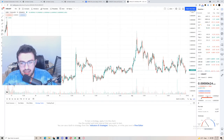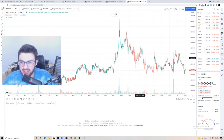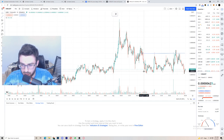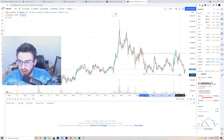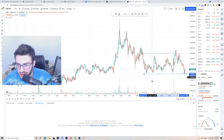When we take a look here at the TradingView chart, of course, this is the current look at what's going on with SHIB. And I talked about this in one of my previous videos. I said, hey, I think it's going to consolidate somewhere between 6.4 and 6.2, and it actually looks like that has continued to come true. So I suppose my prediction there was correct. You guys can see here it is consolidating somewhere between 6.2 and 6.4. It's just kind of holding the line here.